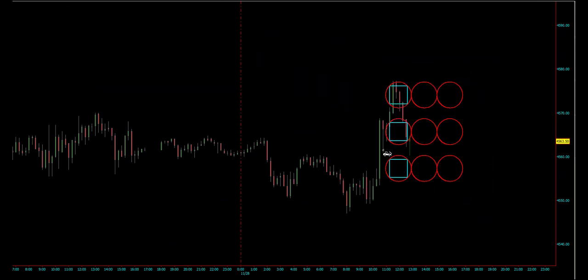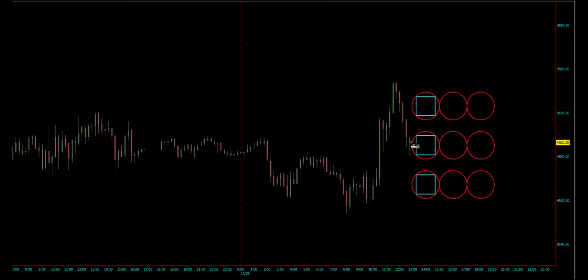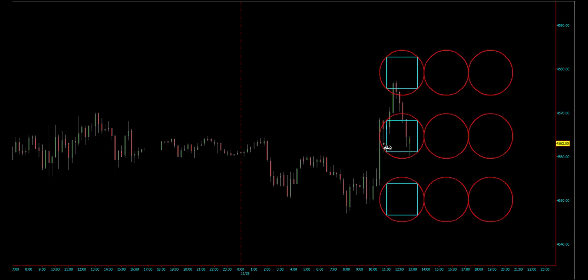So this big bar, you can see if I put it on the big bar, it stopped at half the square because it was way too large. And it couldn't get to the second square, it just collapsed at the half point. But what we can do, if you look at this closely, the next bar is 50% of this big bar right here, but it has also been pushed by the buyers. So this is also pretty big. Maybe that is the next thing we can try and see where it takes us. And it takes us to the square. And this is where we are, bouncing from squares and the circle interaction.